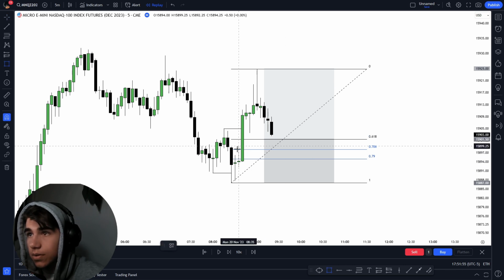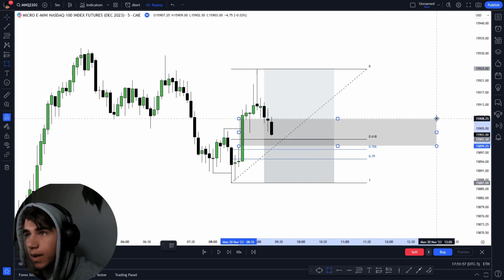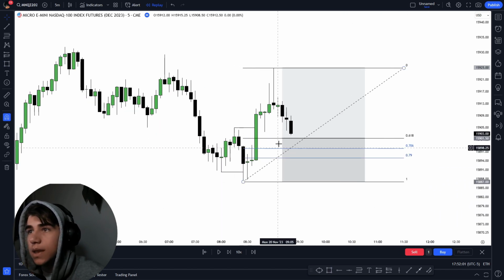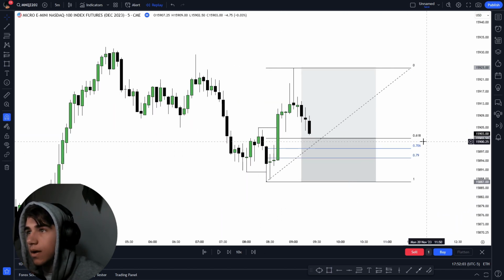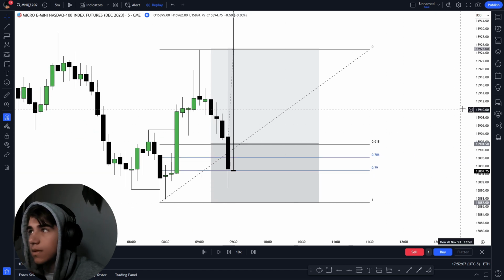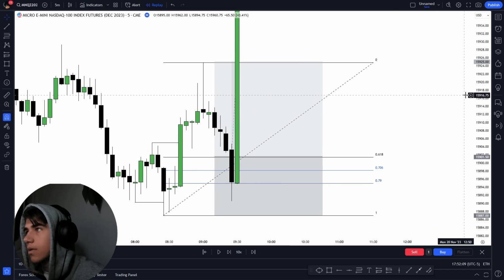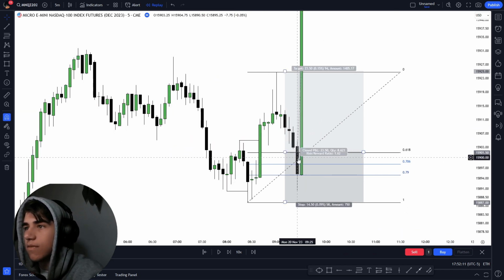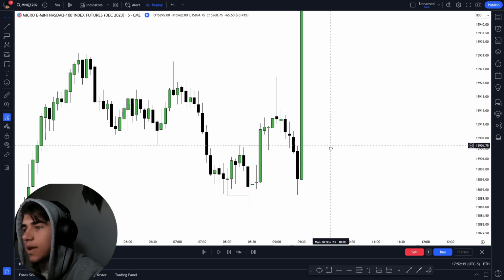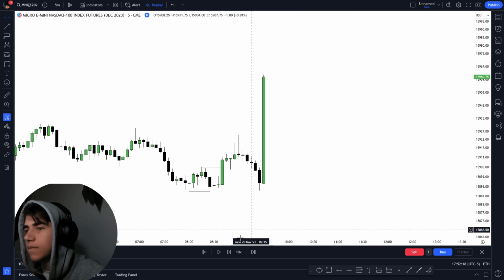Now, let me show you something. This is nice when it's combined with a fair value gap like this, okay? When you have PD arrays supporting your optimal trade entry area, that is nice. Let's see what would have happened. That was, okay, that was the opening bell. So this is really not something that you would be trading, okay? Don't place entries during the opening bell. That is gambling. Don't do it, all right?